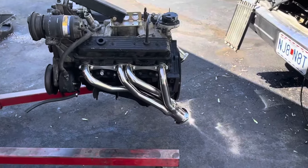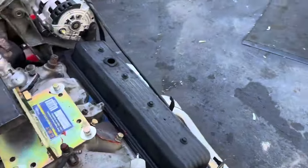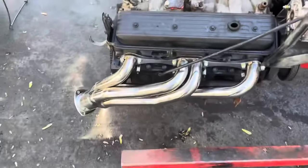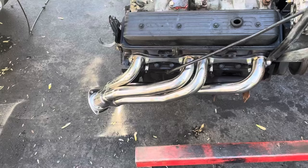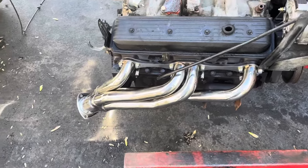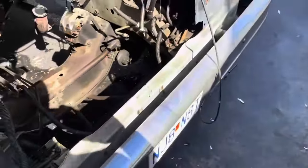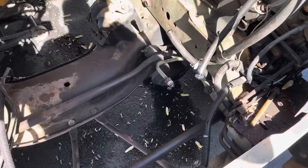She is ready to push in there. I hope these headers will clear — it's going to be interesting. Especially this one, which really kind of sticks out from the side. I hope I can use these things. I really don't want to have to mess with fixing all the manifold studs. I got brother Bruce coming over to help me push this thing in, and then we'll give it a shot and see where we're at.